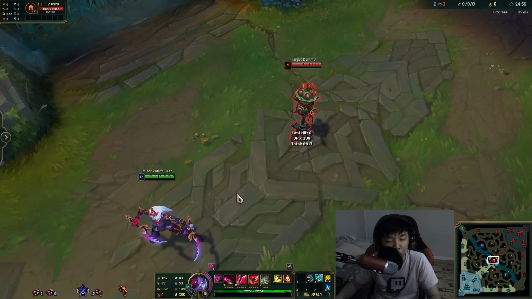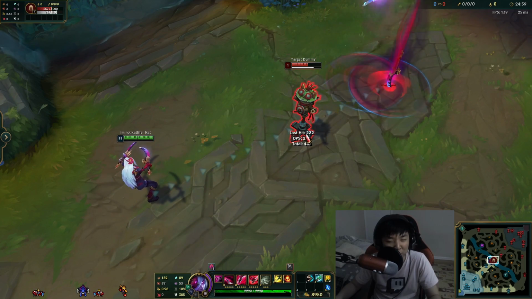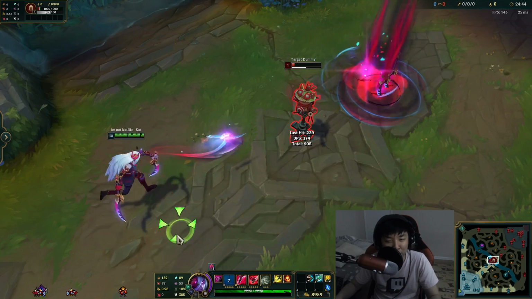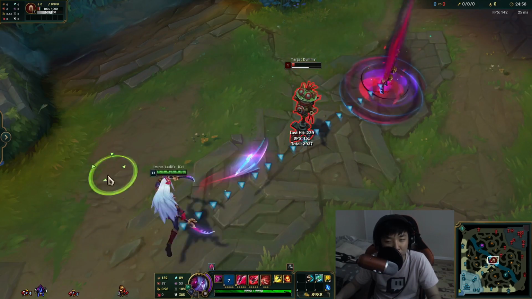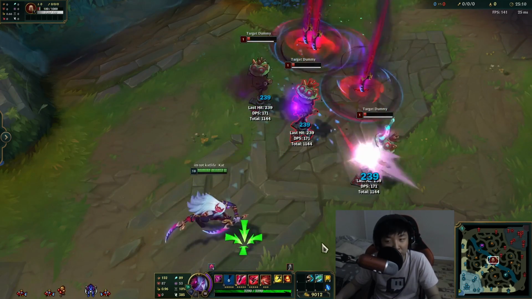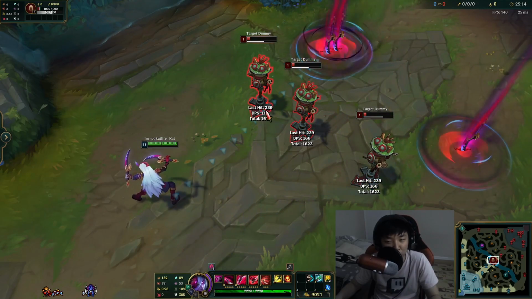Next, let's look at her Q. Yep, feels very thin. Like you're throwing a really thin piece of metal. You can see the little trail. That's pretty cool. Overall has a pretty unique feel to it. Doesn't feel like any other skin. Feels nice to throw. It feels very smooth.